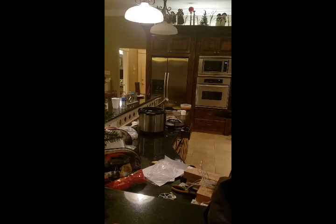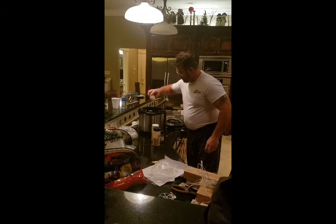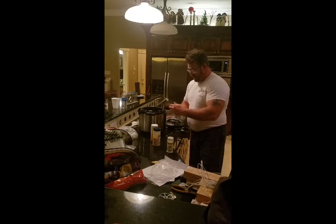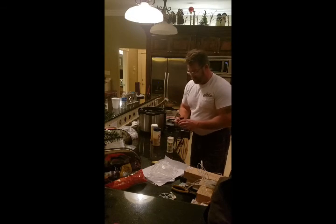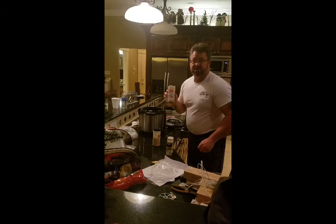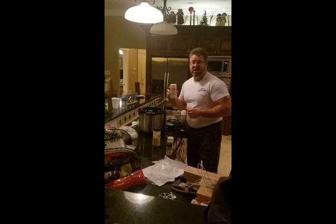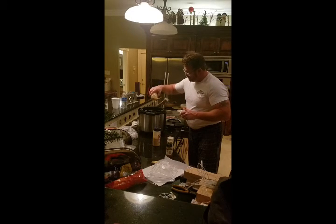Then I'm going to take and use my spices. Got some garlic salt. I'll just put a little bit of spice up in there. That's garlic salt. I got chicken seasoning. Just put some in there. I like to use pinto seasoning. It's kind of a secret seasoning that I use for all meats and chicken, and it turns out really good. We'll just add a little bit of that in there.